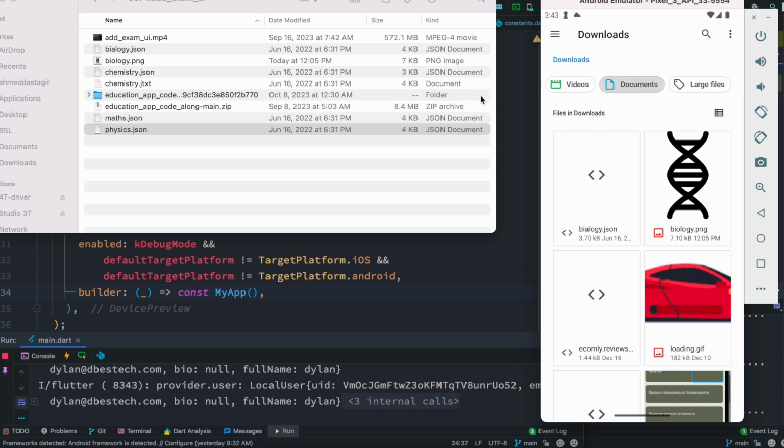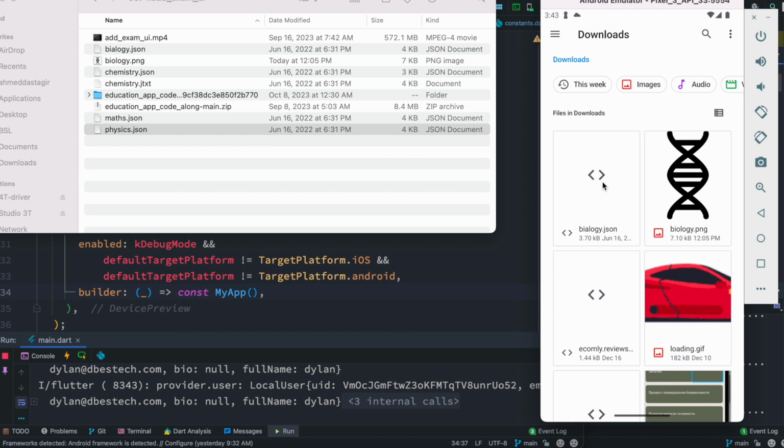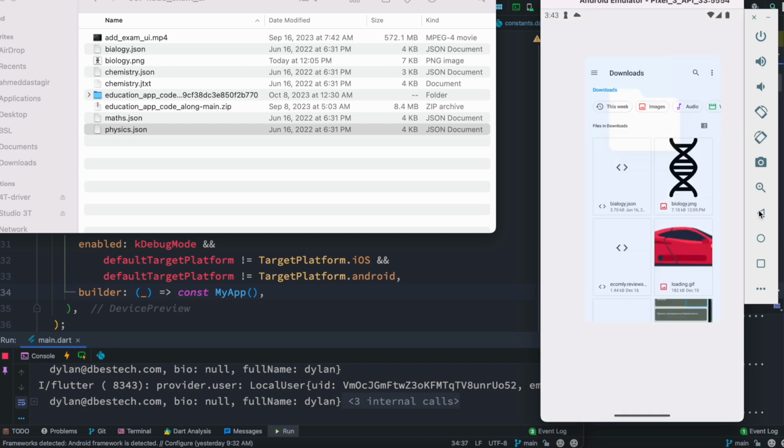The way that I found, I can always go to this week. There is this tab, right? If you do that and refresh it, it might show up in the download folder. And then when it comes to selecting, you have to come to this folder somehow, and then you'd be able to select. So that's how I did that.